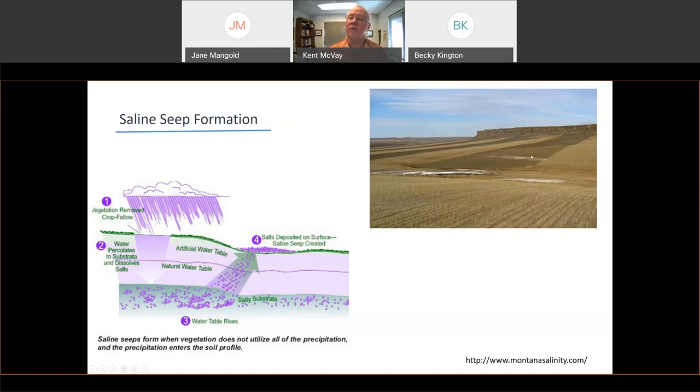But if you're still in a conventional system, and this must be August, this picture was taken because it looks like wheat has been harvested. Look where the salt is coming out. It's not really at the bottom, it's on the side of the hill. If you look at the graphic on the left, what happens is if you remove the grass or whatever is using precipitation, then the natural water table tends to rise. As it rises up, it brings salts with it, and those salts tend to come out at some point down on the lower slope.